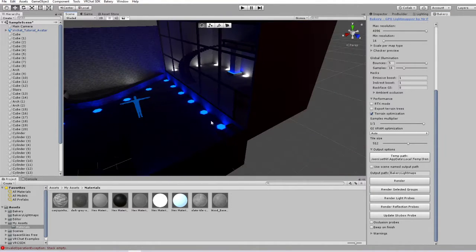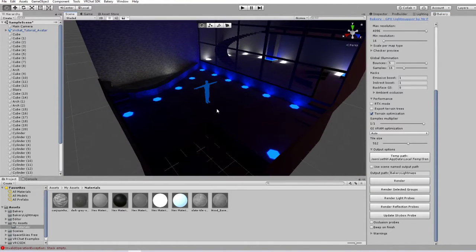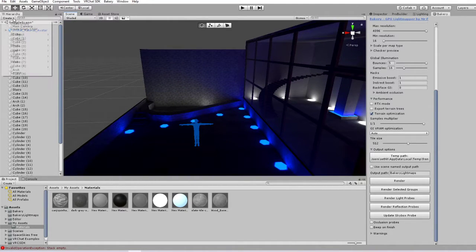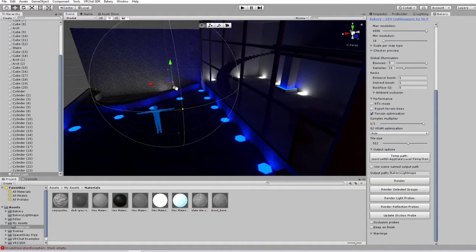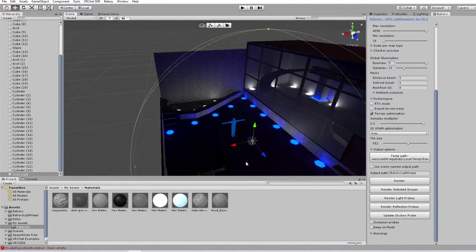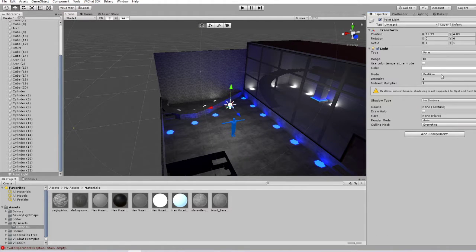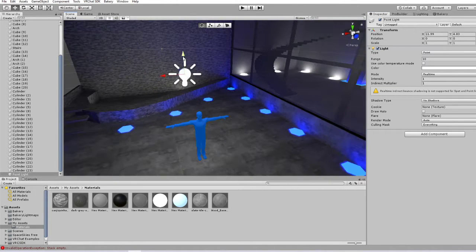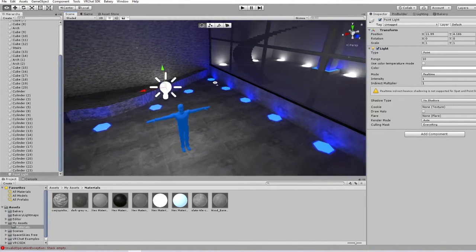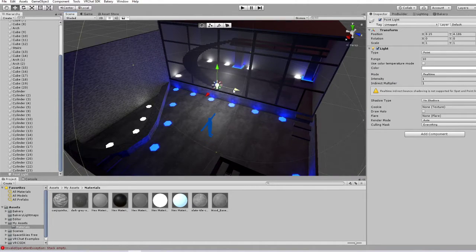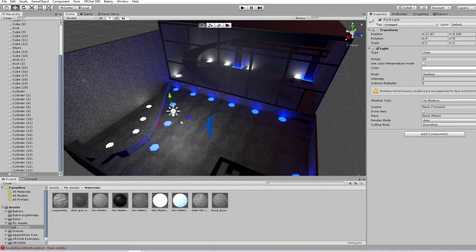Okay, but you can see our scene got darker here because we removed that light. And we still have 61 batches. Now what I'm going to do is I'm going to go up here, go to create light, point light, and I'm going to leave that right there. Now notice the mode is real time now. So this is actually lighting our friend up. This is actually putting light onto the surfaces in real time.